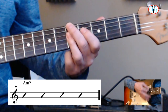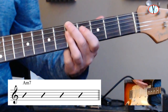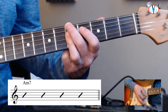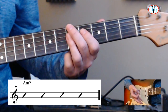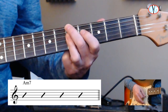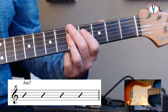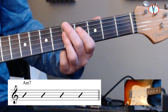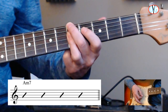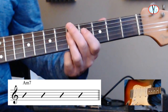1, 2, 3, 4. 1, 2, 3, 4. Now don't chop 2 and 4. 1, 2, 3, 4. Play 2 and play 4. 1, 2, slight, 3, 4, slight, 1, 2, slight, 3, 4. That way it's nice and smooth. Bring in your metronome. I've got mine set at 80. 1, 2, 3, 4. And so forth.